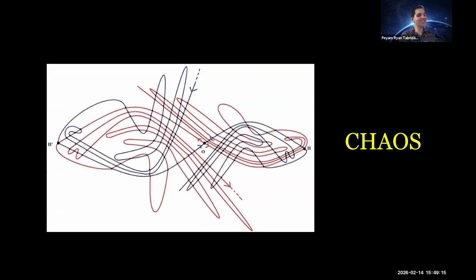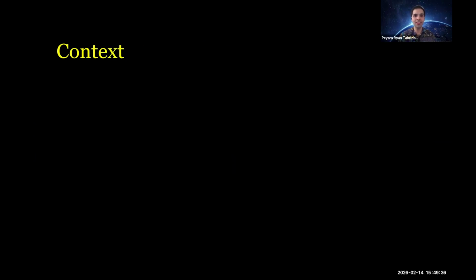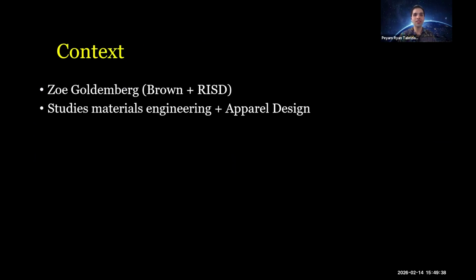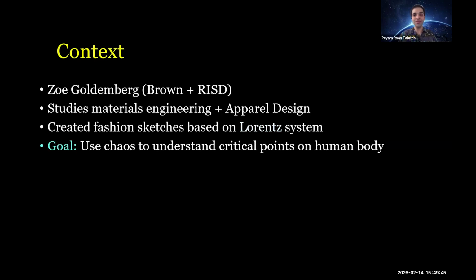Now, I did save the best for last in the last minute because I had a student who was part of Brown University and the Rhode Island School of Design, and she was so inspired by this that she actually created sketches based on the Lorenz system. So again, Zoe Goldenberg studied art and applied math, and then did fashion on Lorenz systems. And I want to show you the sketches.